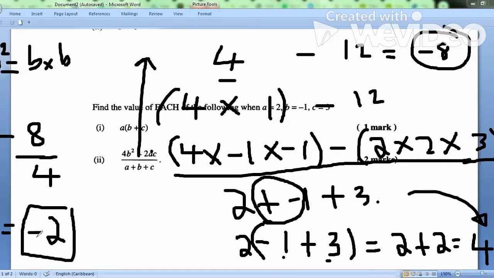Negative 8 up top and 4 into 4 is 1, 4 into 8 is 2, so you'd eventually have a negative 2. Why? I think it's just keep back the sign. No, that's not the correct reason. If anybody wants to figure this out? A negative times a positive is a negative. You almost get it right. Sorry, a negative divided by a positive gives you a negative.